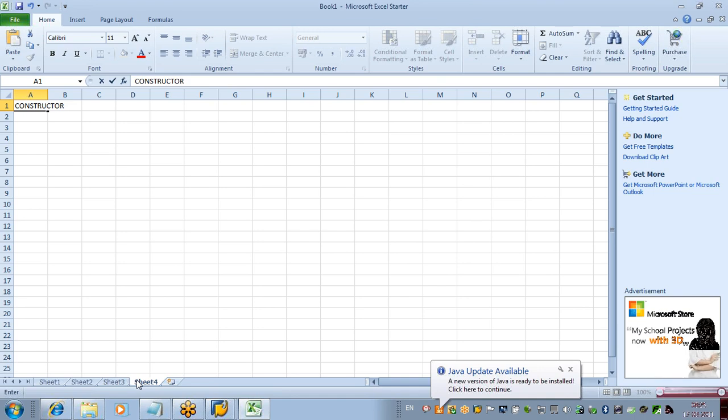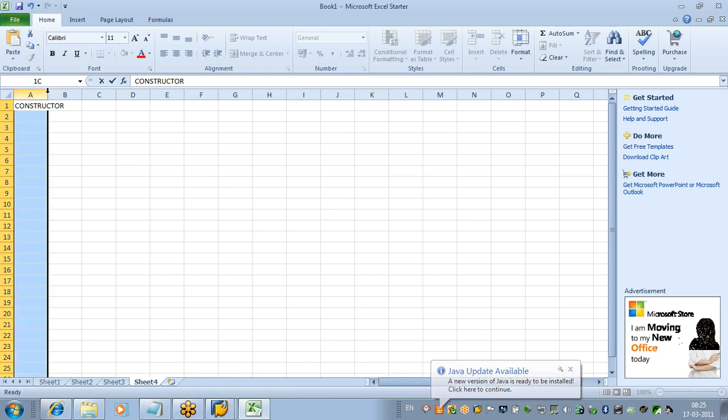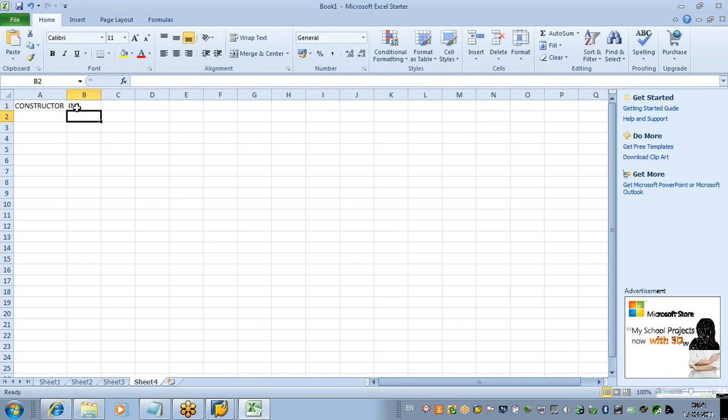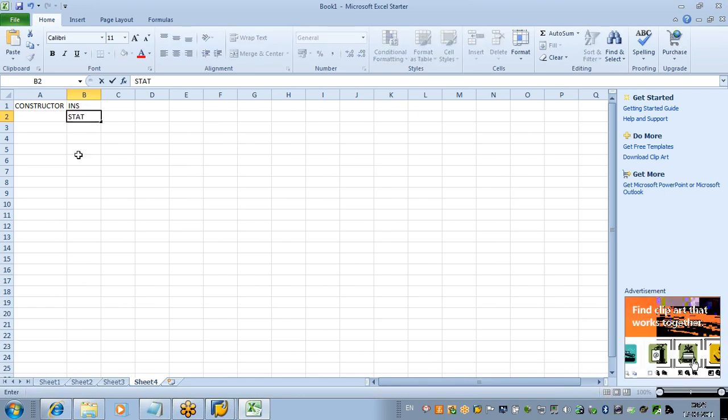So remember these points. There are again two types of constructors: instance constructor and static constructor. Any method can be declared in two ways, instance and static.